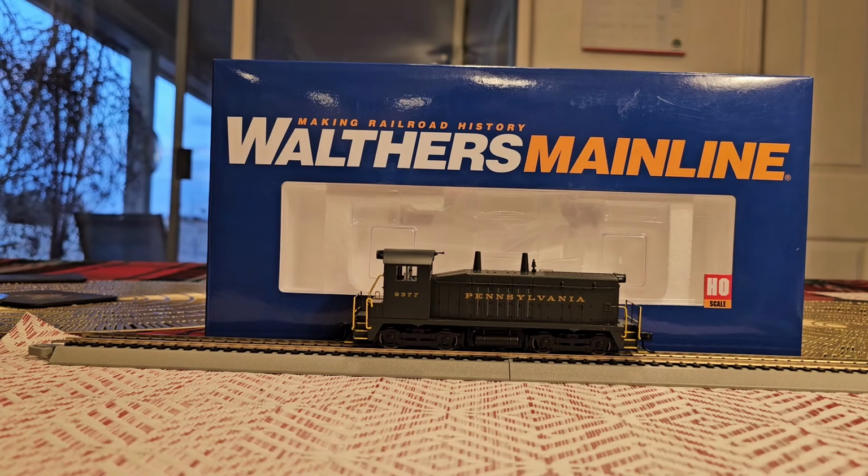Here are my final thoughts on the Walthers Mainline EMD SW7. This locomotive joins other Walthers Mainline engines that I have that are all exceptional value to the modeler. The pros of this model are the smooth, powerful motor, dynamite ESU LokSound 5 DCC sound decoder, the pulling power, and overall detail given the low price. My only complaints are the packaging and the performance at speed step 1 where the locomotive didn't move. However, this is offset by the pros. I'll be using this model to do switching duties of local freight delivery and train consisting. Let me leave you with a little switching action on the layout.